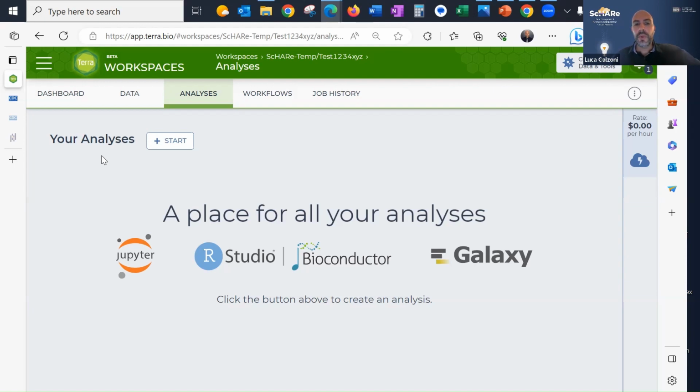For one group, you want them to be able to just see your analysis, but you don't want them to be able to modify anything in your workspace. And for another group, let's say they are closer collaborators, and you do want them to be able to write your analysis with you.